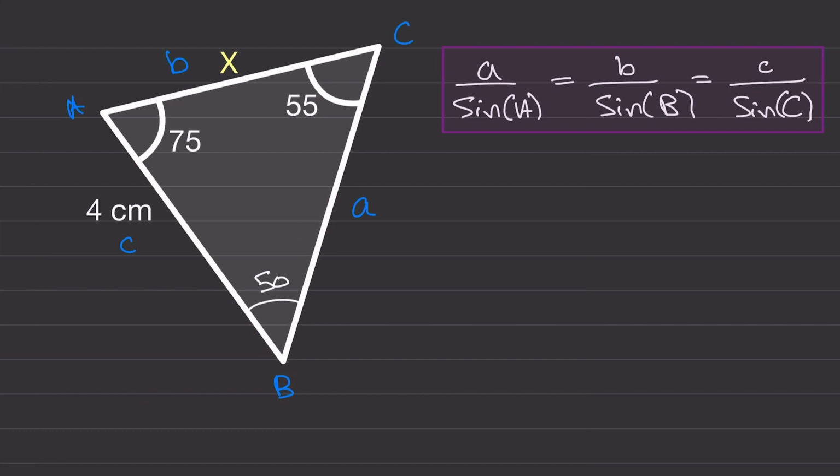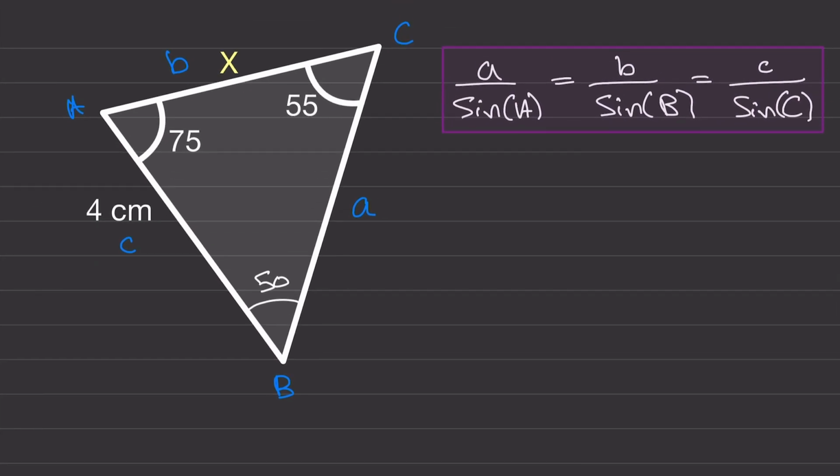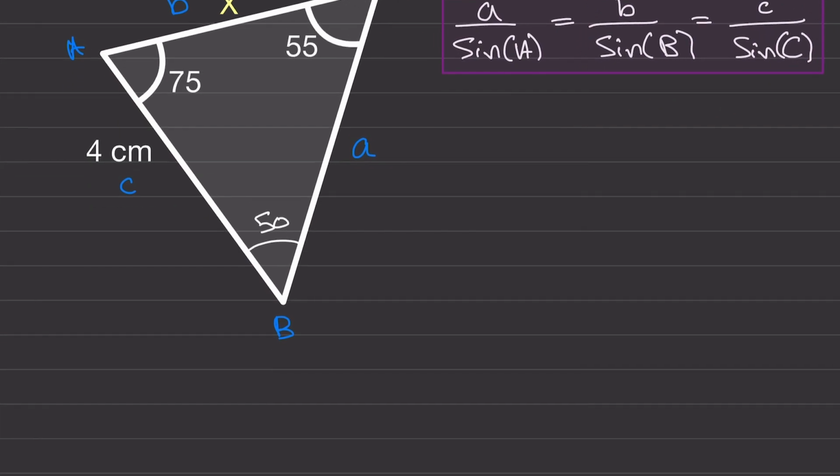All right, so with this here, let's see what values we have. We've got uppercase C, we've got lowercase c, and so that means we can use this. Now, we don't have lowercase b, but we do have uppercase B, and so we'll use both of these to figure out what lowercase b is. We don't need to worry about any of the other values because we can't really use them, and plus we have everything we need. Okay, so let's work with that.